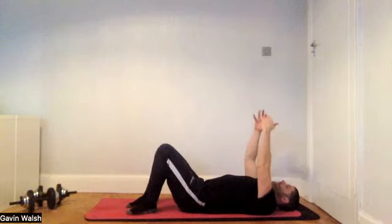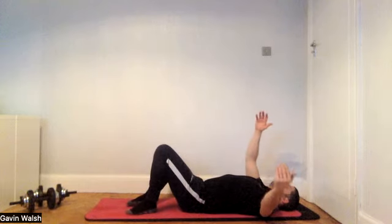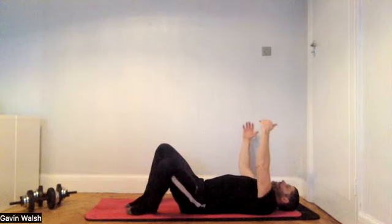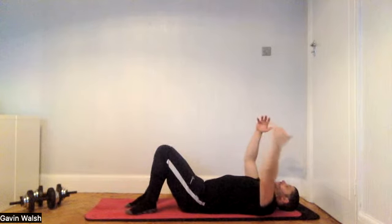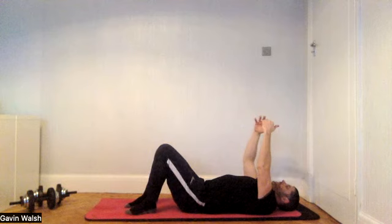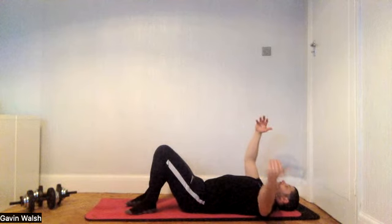Okay, so if you feel that you're not in control and your body's twisting, then just drop the arms. Focus on the legs. You can picture a tray with a glass of water on that tray, sitting on your tummy, nice and steady.